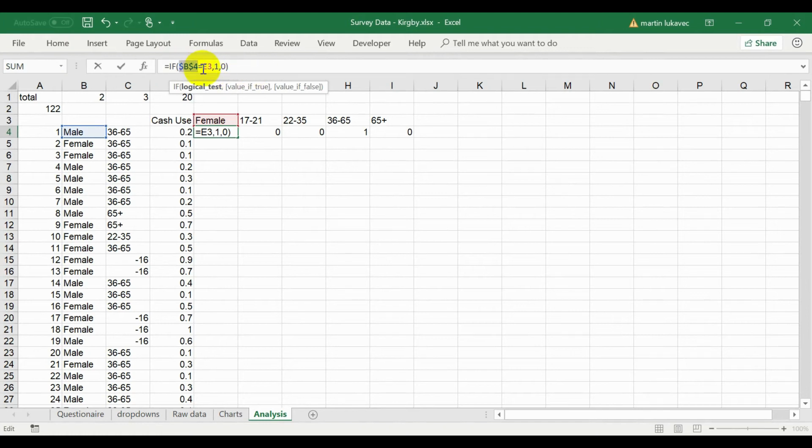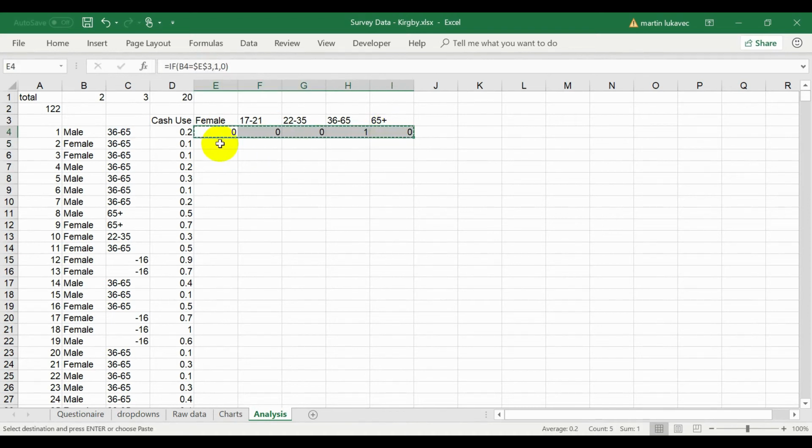Oh, sorry, that's the other one. So I'm just going to fix it. The E3, I don't want to be changed. Here I have to get rid of the dollar signs which we used before and lock the other one. Just pressing F4 repeatedly. And you have to do it for all of the cells. And the last one. Again, you have to be careful not to highlight the comma. And we are done. So now I can basically copy it down.